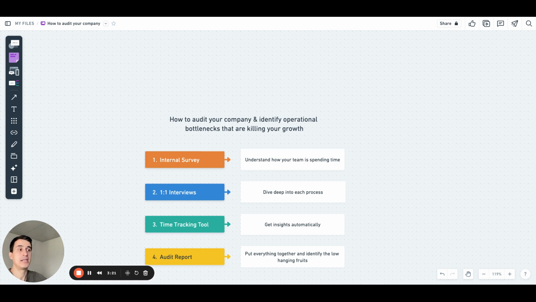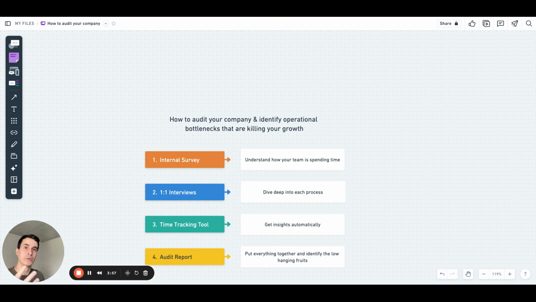The other one that is also helpful, you can use a time tracking tool like RescueTime, for example, that you can download and install on your computer. That's going to start tracking how much time you spend with each process, or at least with each tool, and then you can start getting those insights. So you can use RescueTime, you can use Toggl. There are some other ones as well, and this is a way that you can start getting insights automatically, right? So you can install all that on your computer.